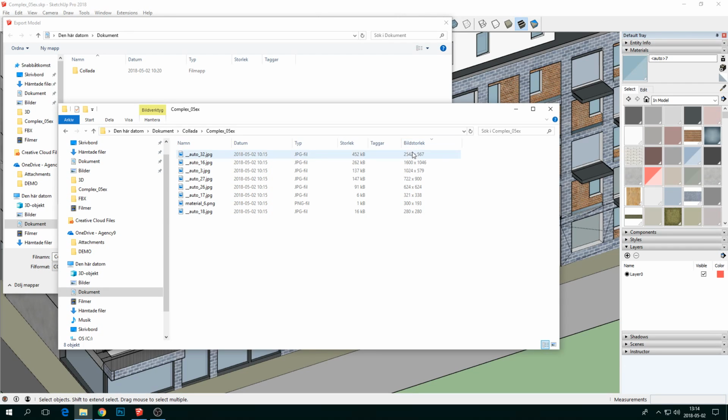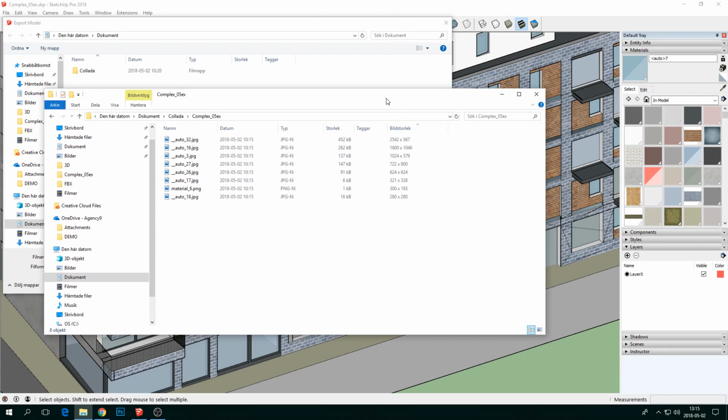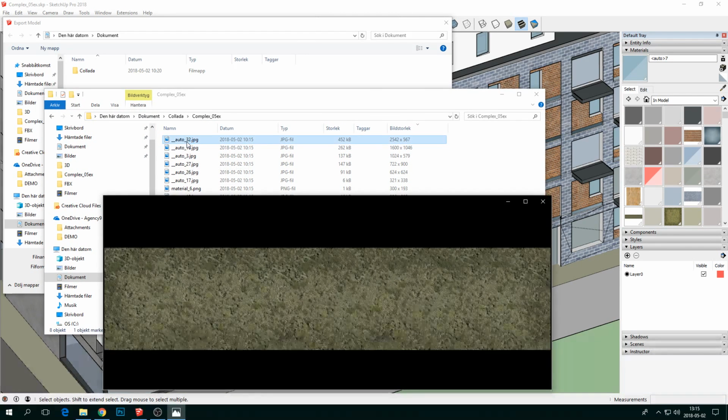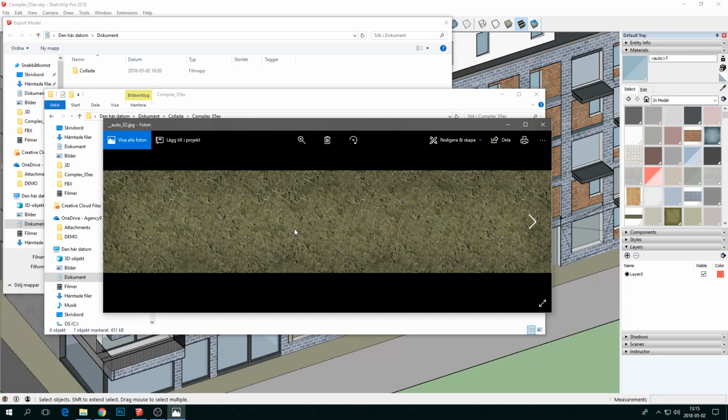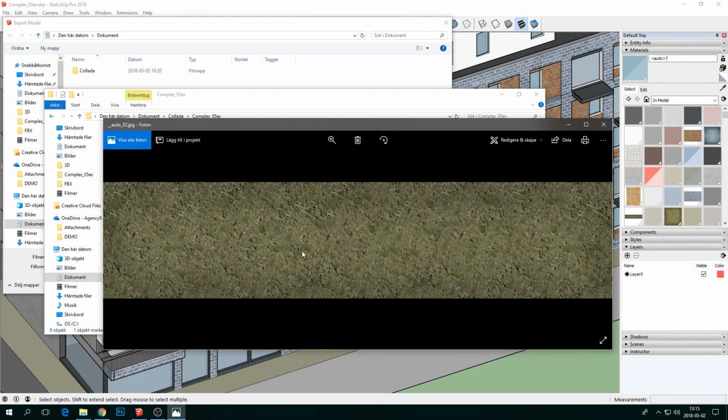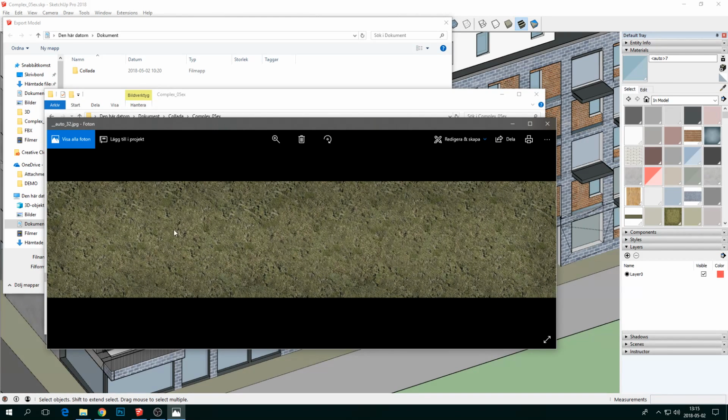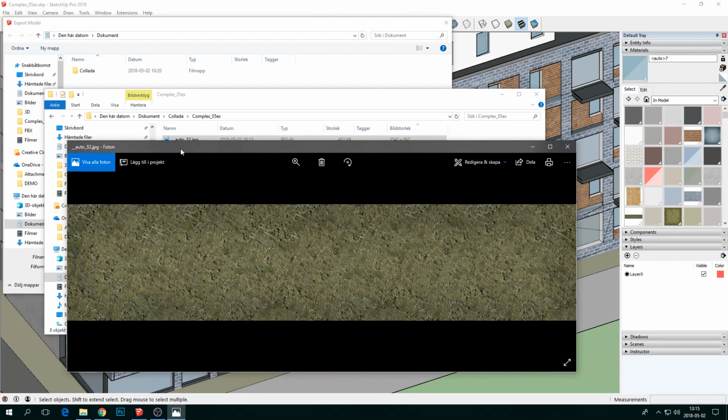So here I can easily see the size of them and the ones that are too big to perform well in CityPlanner. So I can open this one, for example, and I see that this is some kind of green grass, and it's way too big. And it also has too much information, since this picture could be just a tenth of the size here, because it's basically just a repeating pattern.